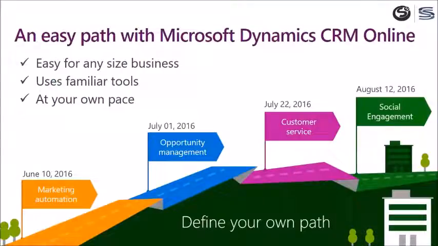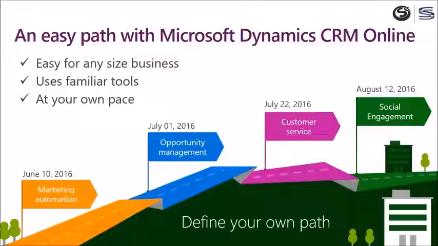We're also very interested in proving that there is an easy path to implement Microsoft Dynamics CRM Online. It's easy for businesses of any size. We use familiar tools like Office 365. There's a whole slew of tools in the suite that we're going to be showing you today, including Office 365 Groups, Skype for Business, OneDrive for Business, Outlook Web Access, Dynamics CRM Web App, Power BI, and everybody's familiar with Word, Excel, and Outlook. We're also going to show you the CRM Mobile App. All of these tools are available. They're all pretty much included in the price of admission for CRM Online.